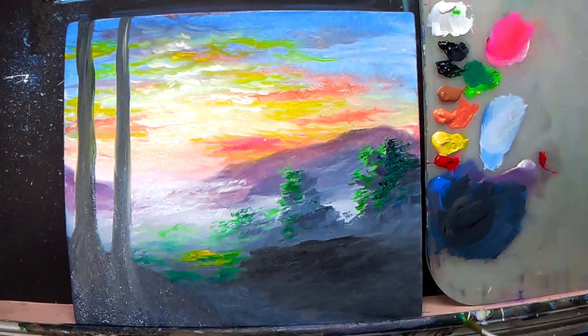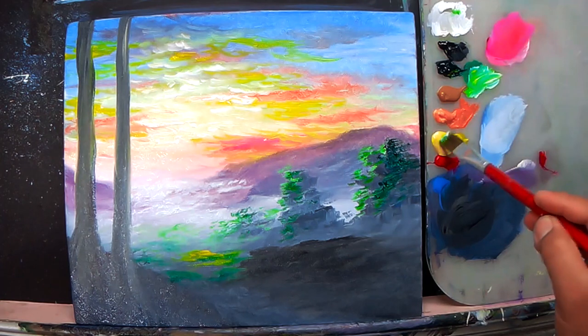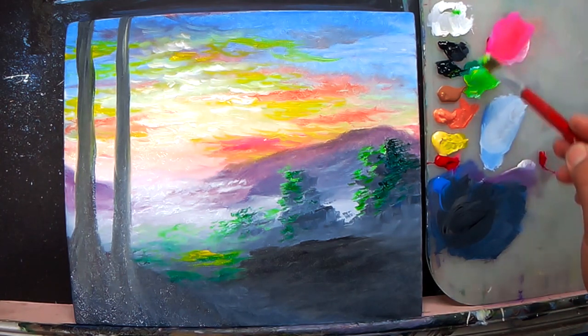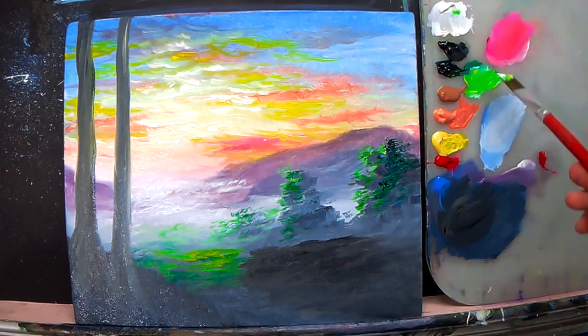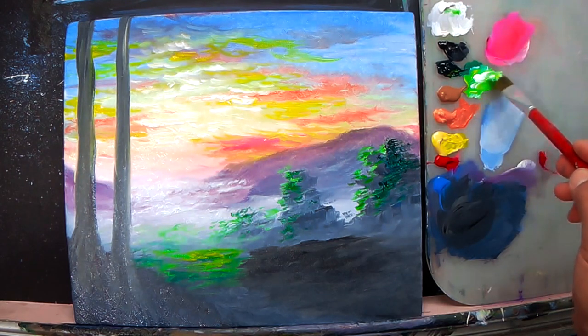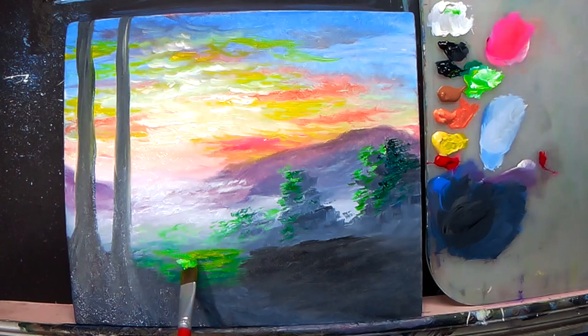There you go. And after that, I'm going to add more white color to this color. Then add yellow color there to create this kind of color, lighter yellow green. Just paint also here. There you are, very nice color. There you go. Then I'm going to add more white color to this color to create a lighter green. Just paint here for some highlight effect to these grasses here.